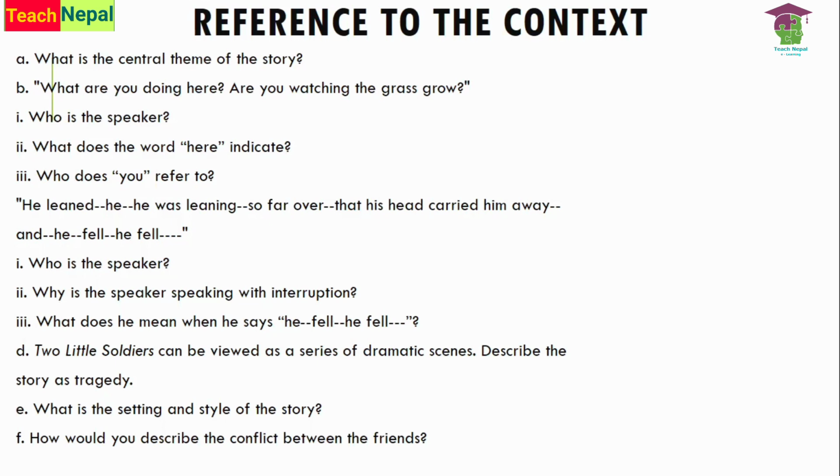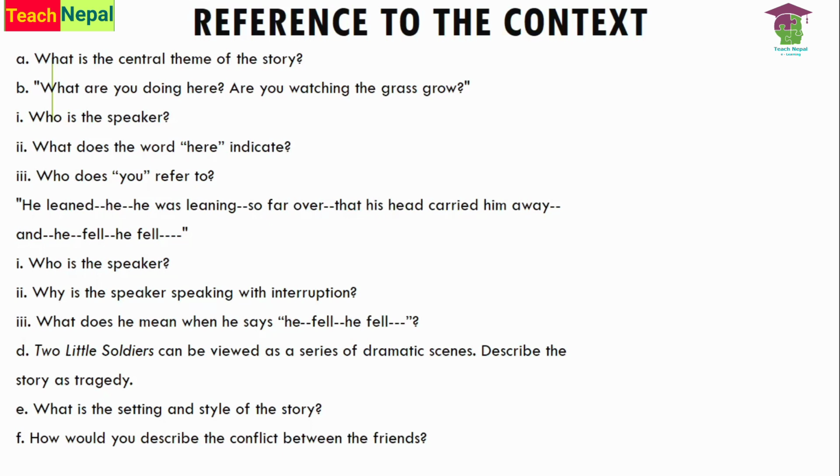So what is the central idea of this theme of this story? Theme we have already discussed: love, romance, betrayal, conflict, right? These are the themes. And next thing is that we can say, if a person enters into the friendship of two, right, then it can create a problem. It means the two boys cannot love a same girl. These things are the theme of this story.